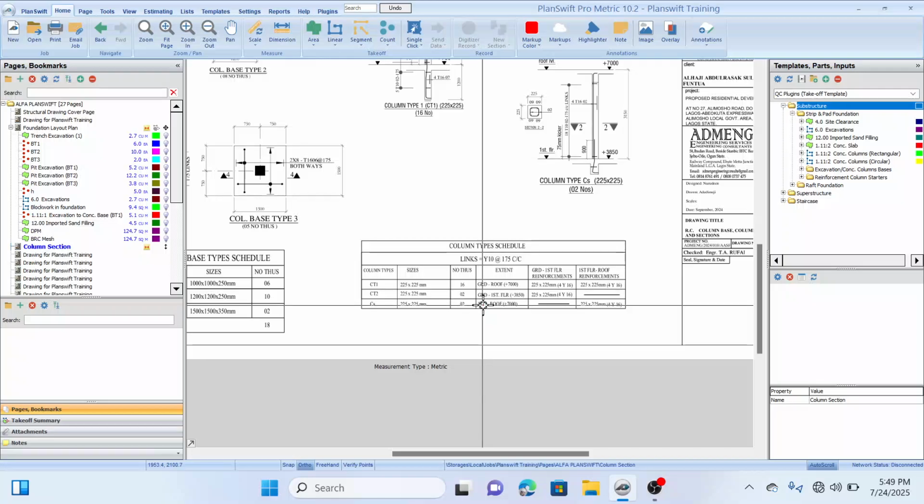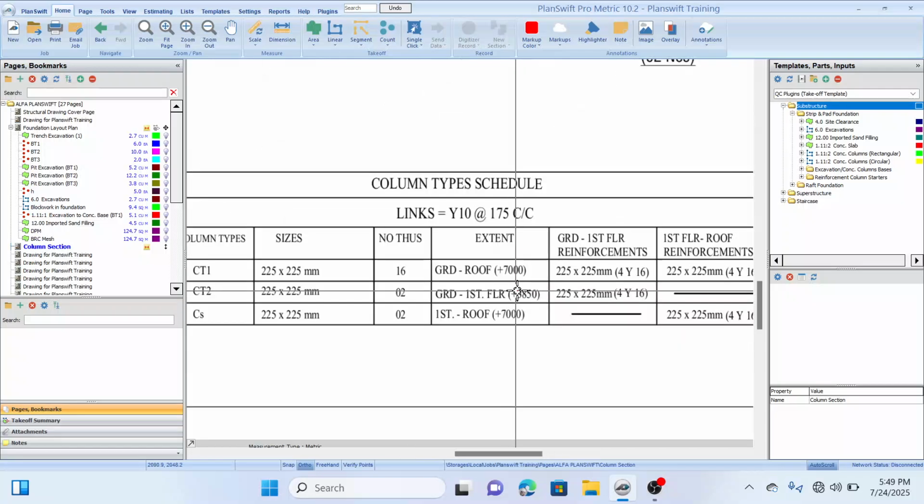So this particular column starts from the first floor to roof. But this particular column starts from the ground floor to the first floor, while the last column here starts from the ground floor to roof level.